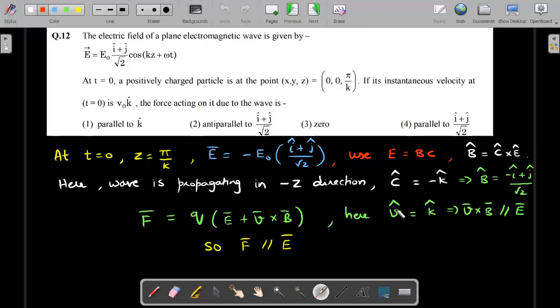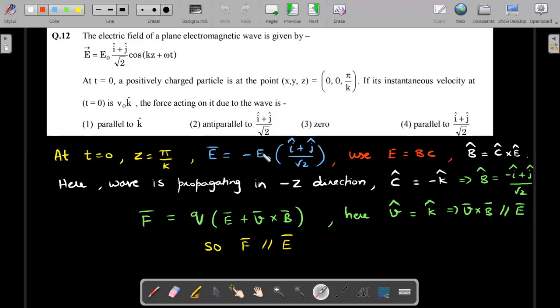So it's almost similar to the direction of light, only with a minus sign. So one thing you clearly notice is that V cross B is parallel to E bar. Okay, right, it's parallel. Why I am not calculating any magnitudes, I realize that I need not waste time for magnitudes. So since V cross B term itself is parallel to E bar, F is parallel to E bar.